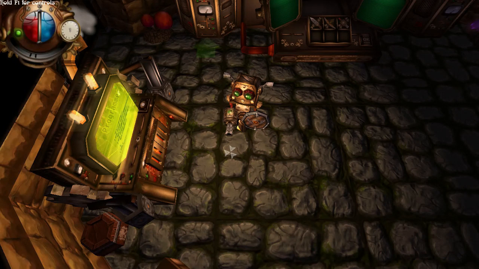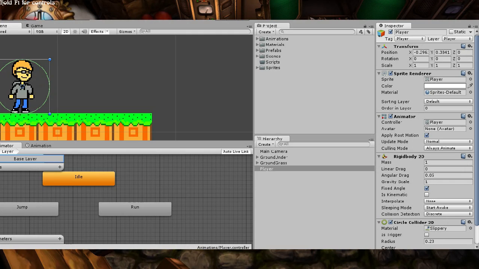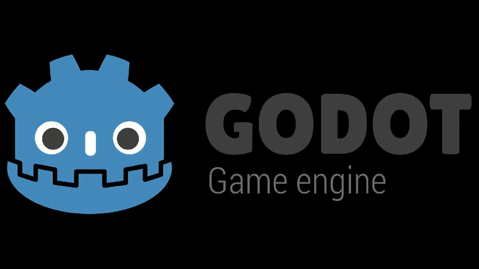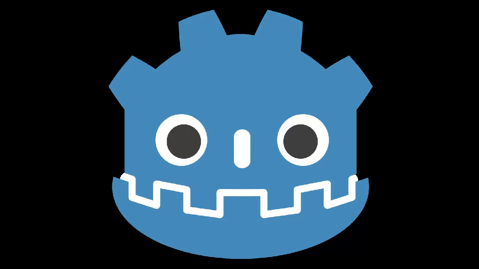Now, while Godot's 3D renderer isn't the best thing in the world, Unity's 2D renderer is literally just a 3D renderer locked into an orthographic viewport. The fact that Godot at least uses a separate renderer for 2D is an advantage in itself, seeing as that minimizes the amount of performance overhead that may otherwise be detrimental to applications that rely on a high frame rate, which just about all video games do.